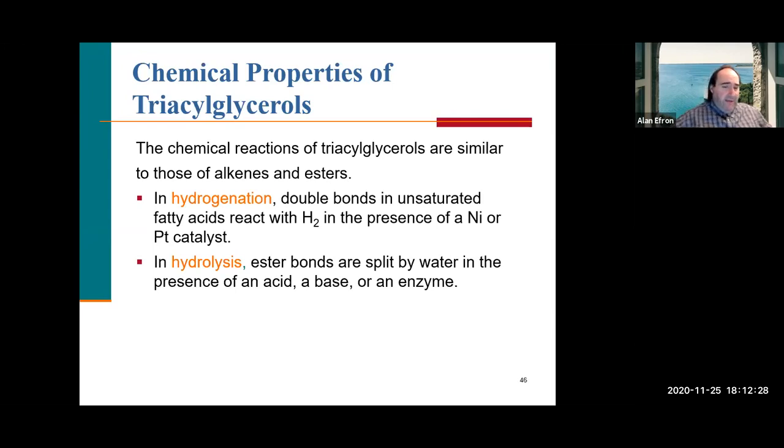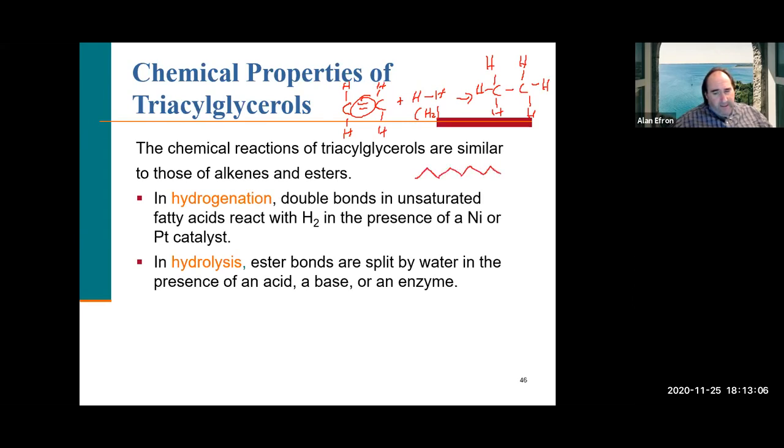So hydrogenation means we add hydrogens, and essentially just like it was in that basic organic reaction where you had a double bond and you added 2 hydrogens or H2 to it, pretty much the double bond just became a single bond. And that's essentially what happens with our triacylglycerols when you do a hydrogenation reaction. Basically, the H2 finds those double bonds and makes them a single bond. The result of that is your fatty acid part of it now will be more single bonded, which should then allow a lot of these guys to sit together a little bit better.